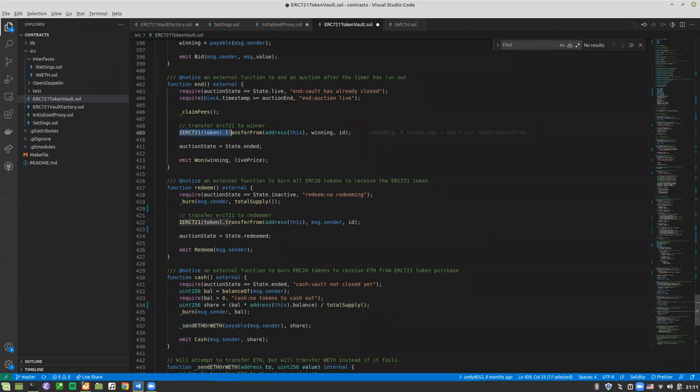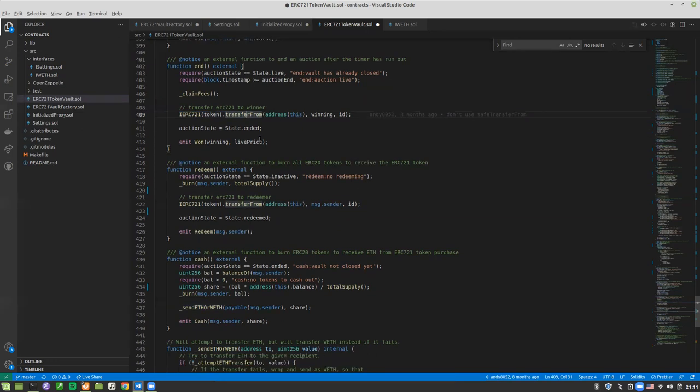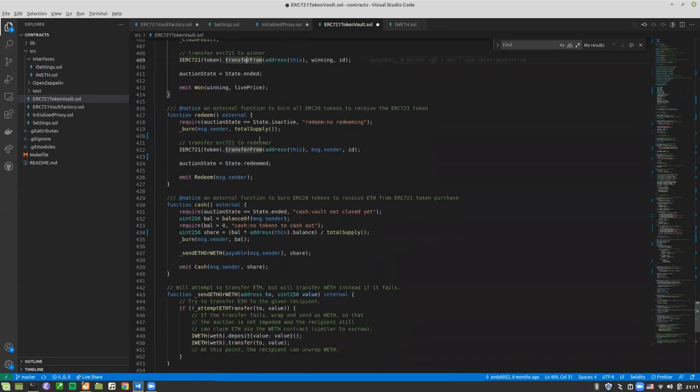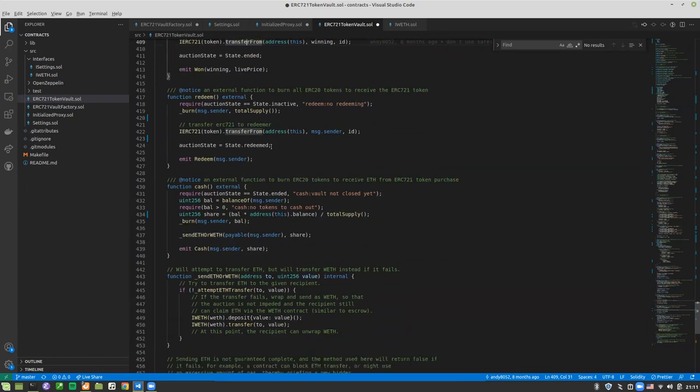So here we're transferring the NFT out of the contract. Then, here we go. This is the redeem function. So if you hold the entire supply, yeah, I think I'm beginning to get this. Then you get the NFT back. Yeah. And this is interesting. So here you're burning the ERC20. Yeah. The balance belongs to the sender. And you're burning the total supply of the token. Mm-hmm. So presumably if the sender does not own the total supply, this fails and the transaction is reverted.